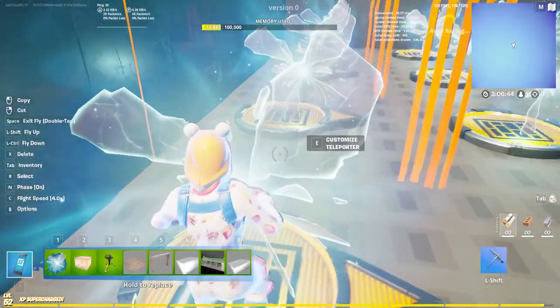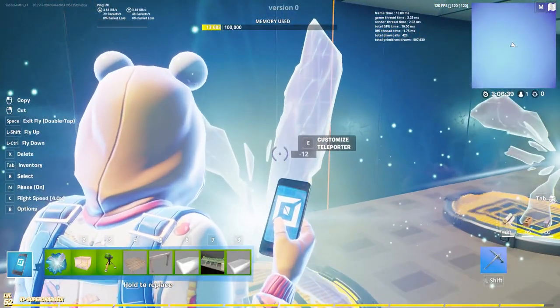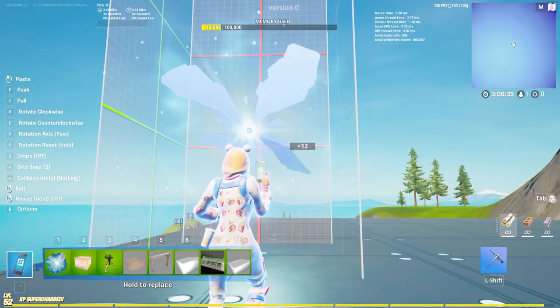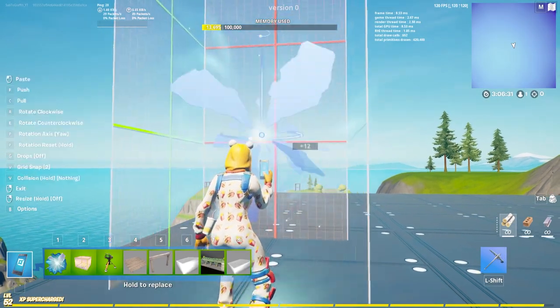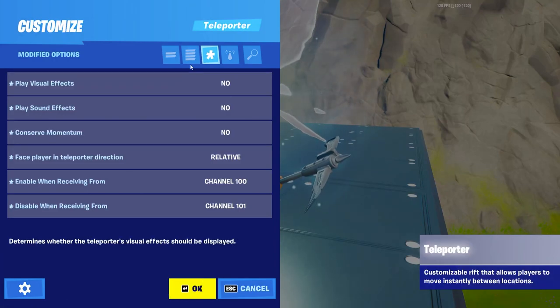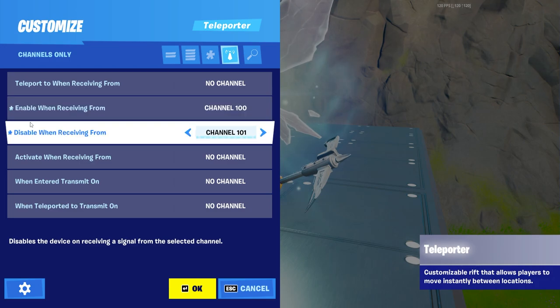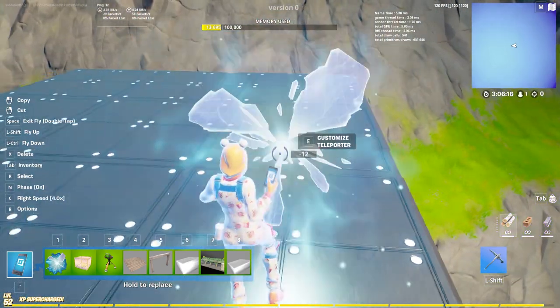So just copy one of your rifts and bring it back up. And then from there, you want to firstly rotate it 90 degrees. And then the only thing you want to change, keep it on group A, but the only thing I'm going to change now is enable to 101 and disable to 100. And then once again, you want to go from A to P.